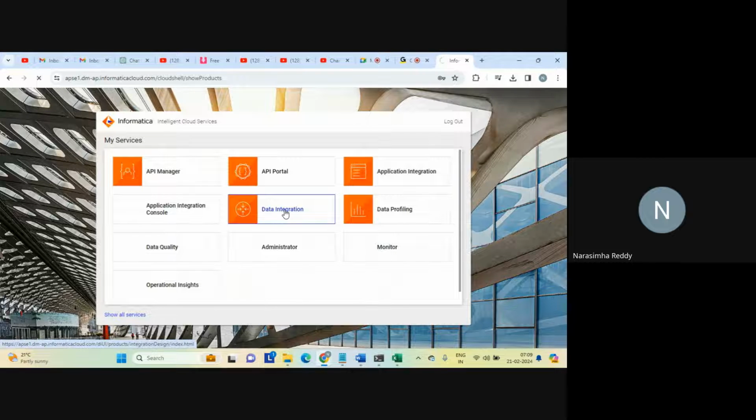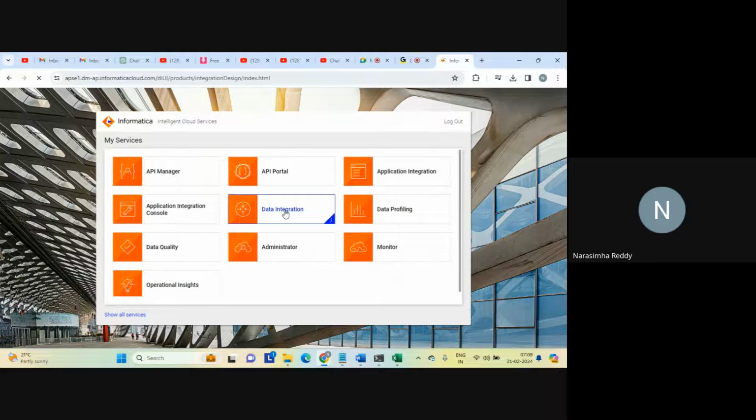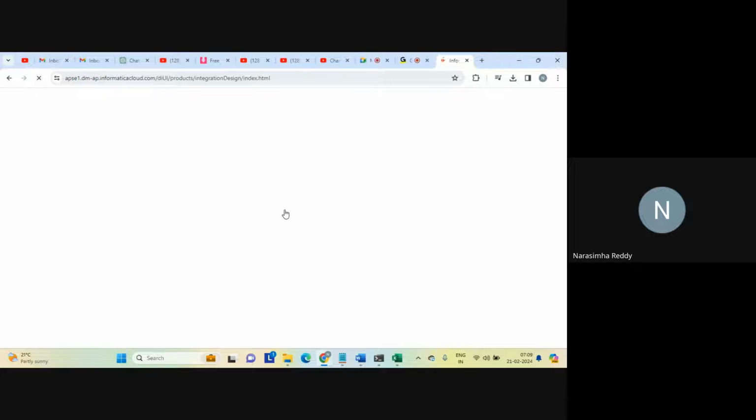Yes. So let us take one of the tasks in the data integration service and understand the session level properties that can be set from our side. I think we have already set some. In the same way, we just have to set it there, nothing else.